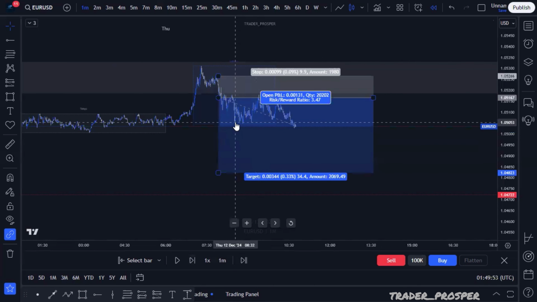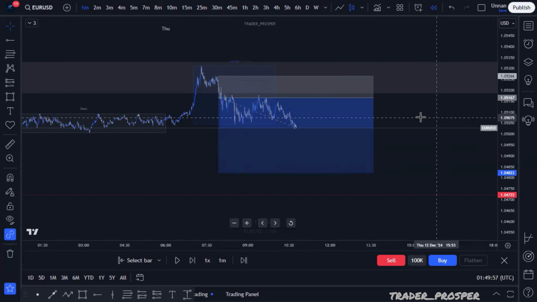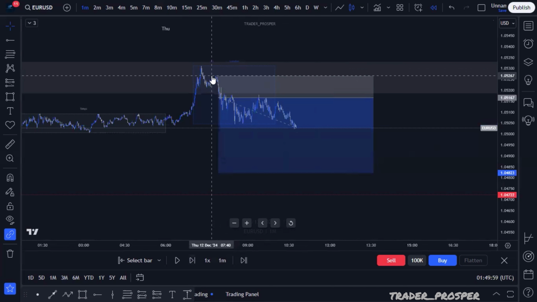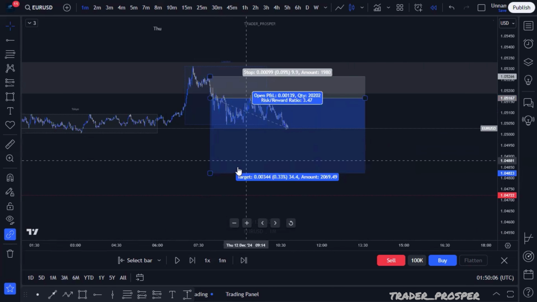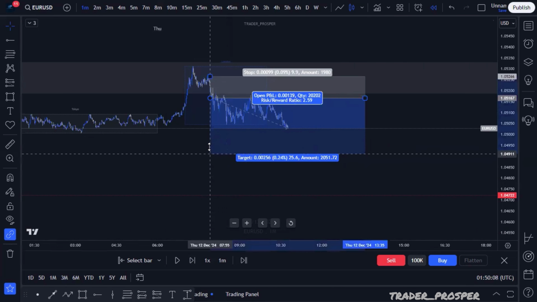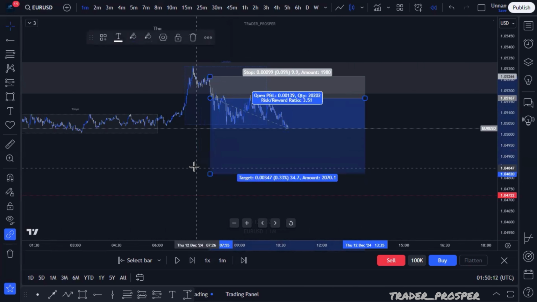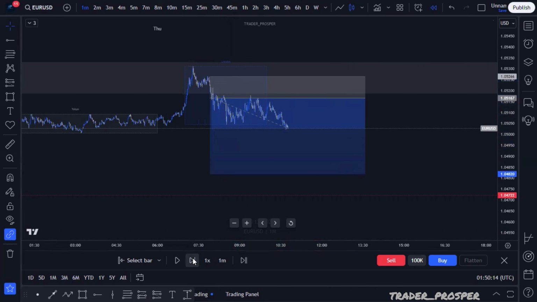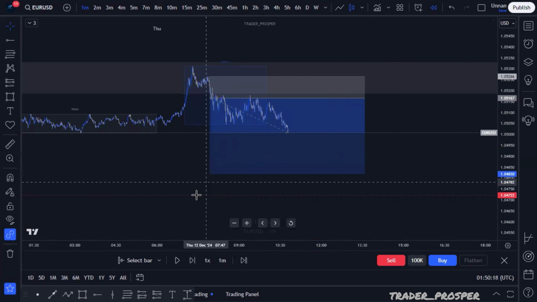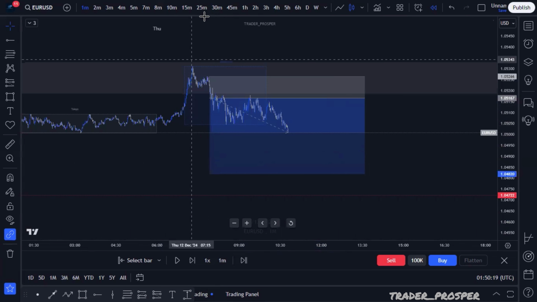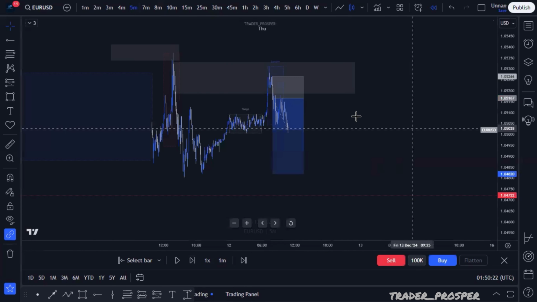Okay, now price already broke this lower low that was formed. So if we are live on this trade, we will be going break even now. And let's see where this trade is. It's just one for one. Okay, let's see what happens next. This is the 5 minute, played from the 5 minute time frame.